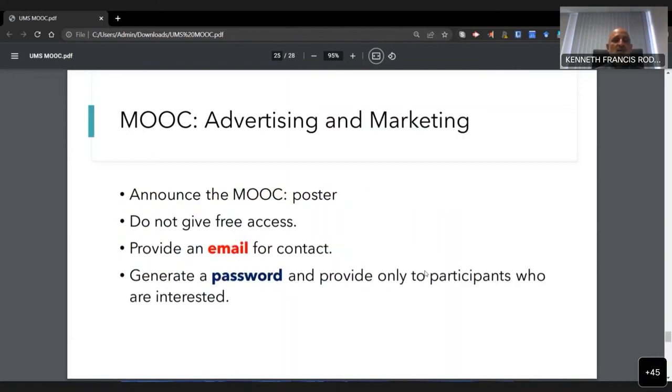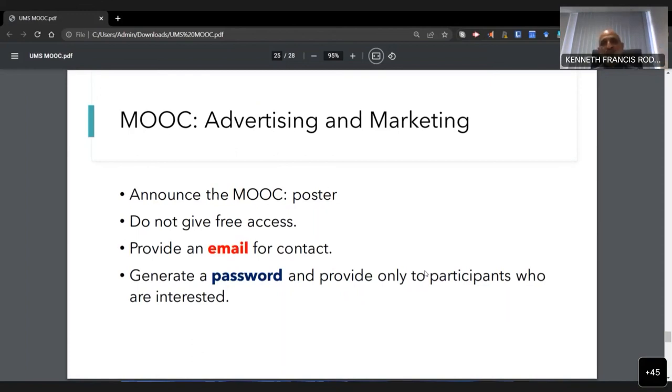For the MOOC, generally we market it using social media, and we can get statistics of the marketing and track the number of views. For example, you can create a video on YouTube, market the video, and track the statistics for that video to find out who the audience is and where it reaches, and so forth.